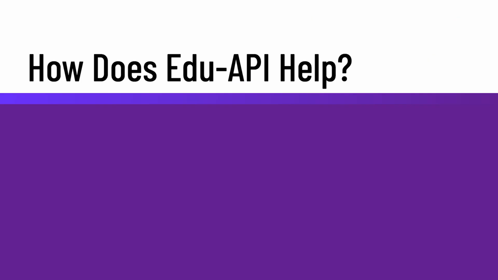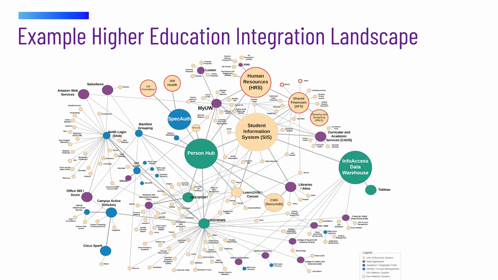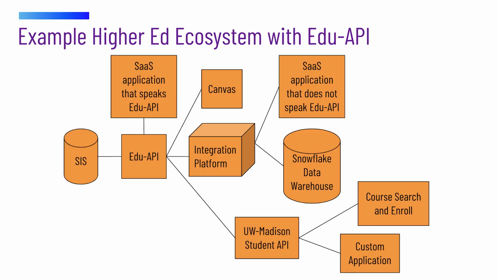So how does Edu-API help? If you take a look at this graphic, this is a typical way that a higher ed digital ecosystem might be mapped out. You have many different systems connected with many different other systems through various proprietary integrations, all managed by different teams. It doesn't take a lot of imagination to envision this being quite a mess to maintain and manage. Implementing something like Edu-API helps to simplify this greatly.